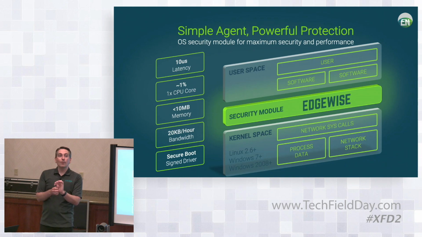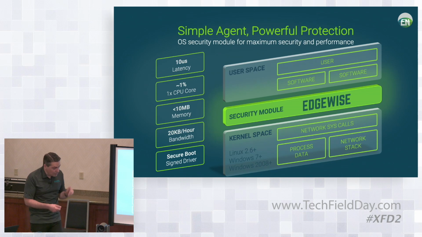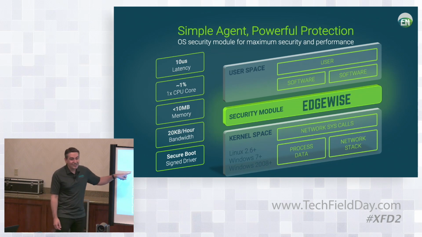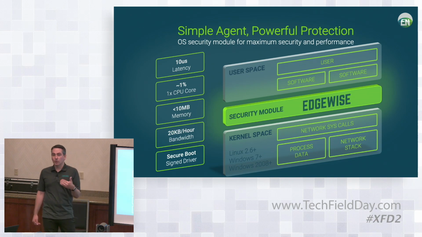Now, think of it this way. We are not a proxy. We're not a layer 7 proxy. Traffic doesn't pass through us. We're looking at how software interacts with the system call layer of the operating system. And what that means is that it doesn't matter how much bandwidth or throughput you push through us, our latency is more or less constant.